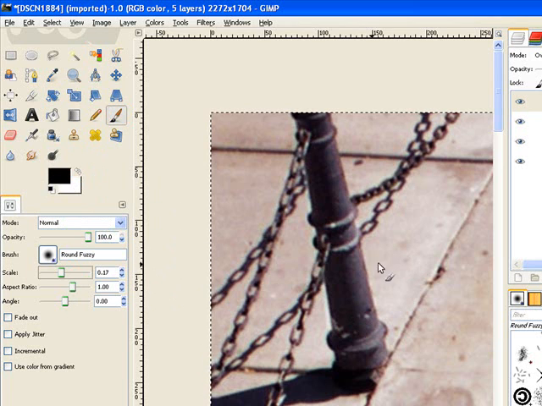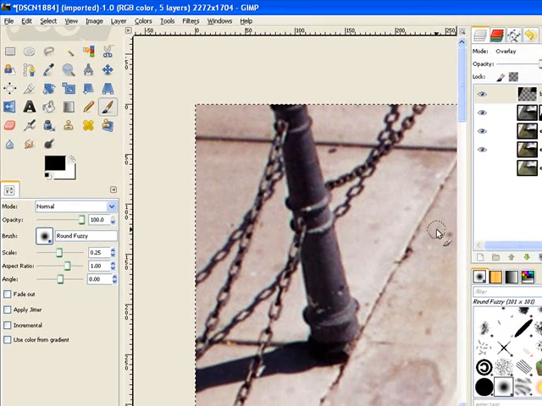Need to scale this down a little bit. And we can put back in the black. So, about all I can say is sit here and experiment.